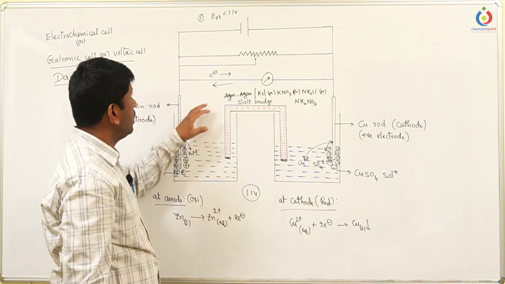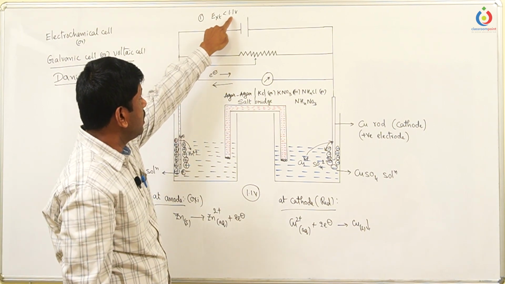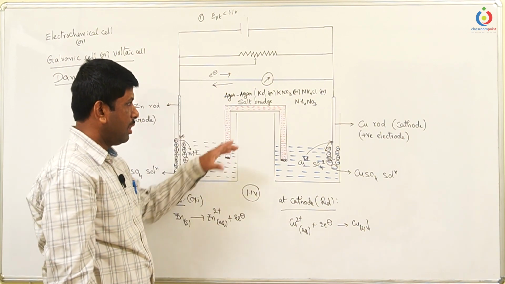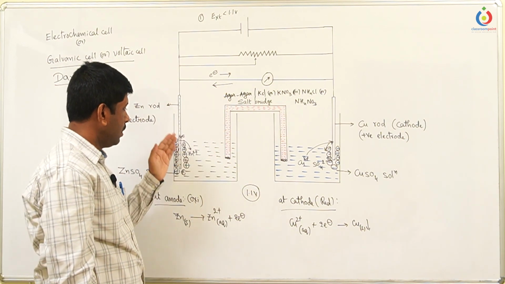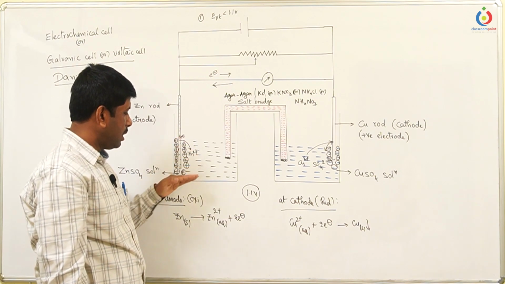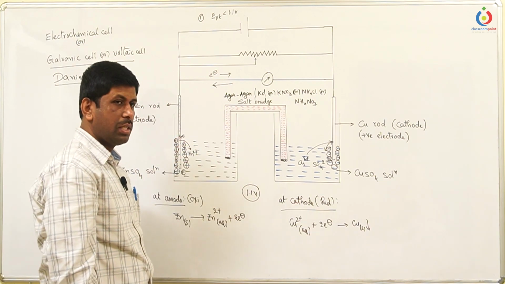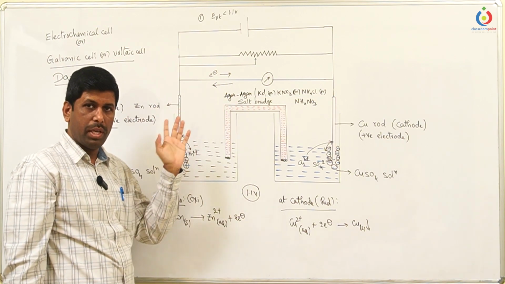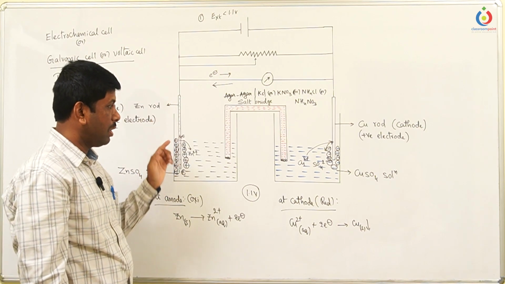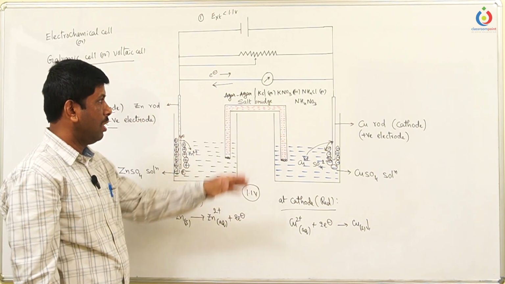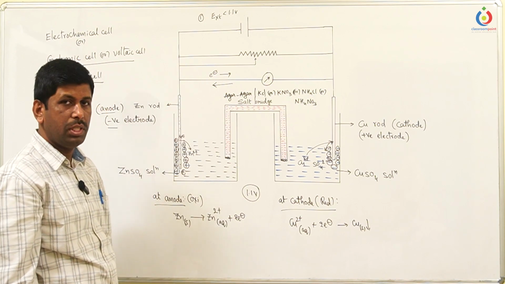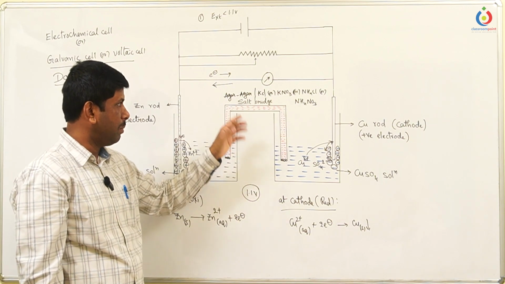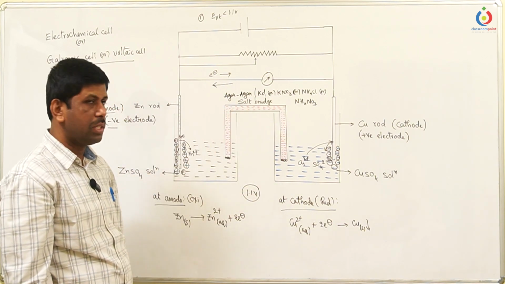Now if this Daniell cell is connected to an external source which is able to produce less than 1.1 volts, then the cell functions normally. That means dissolution of the zinc occurs at the anode and deposition of the copper occurs at the cathode. Electron flow is always from the anode to the cathode, or negative electrode to the positive electrode. In this case, from the zinc electrode to the copper electrode. Current flows from the copper electrode to the zinc electrode. And in the salt bridge, positive ions go that side, negative ions come this side.